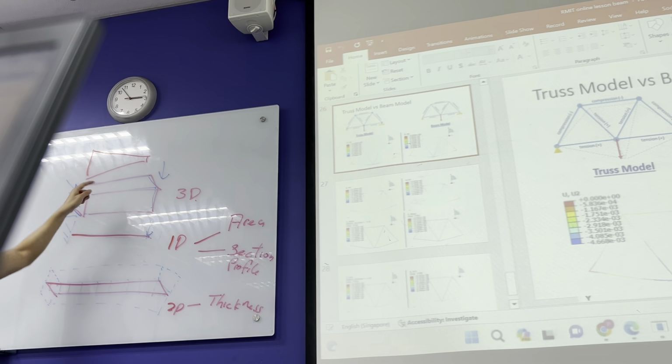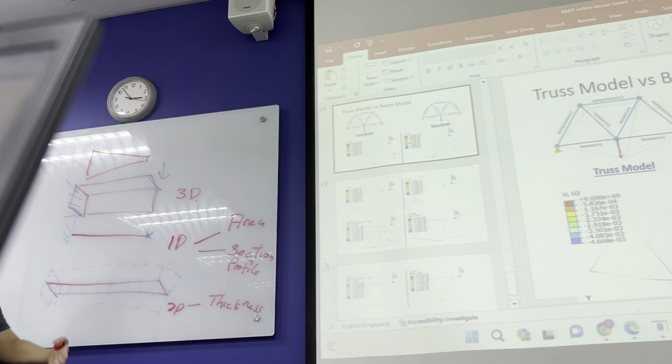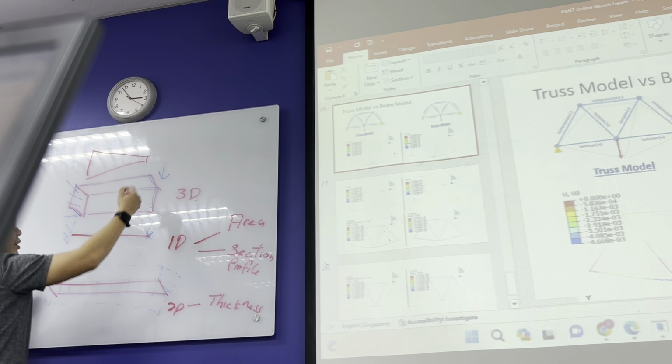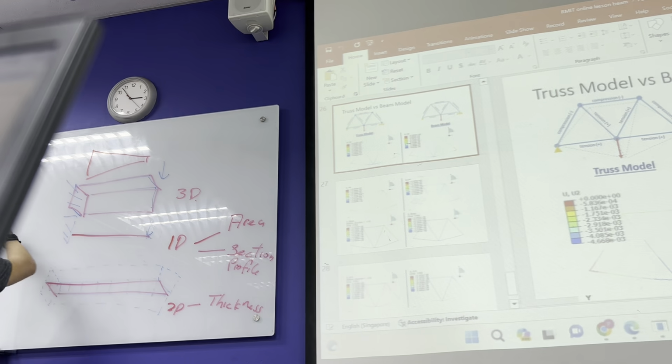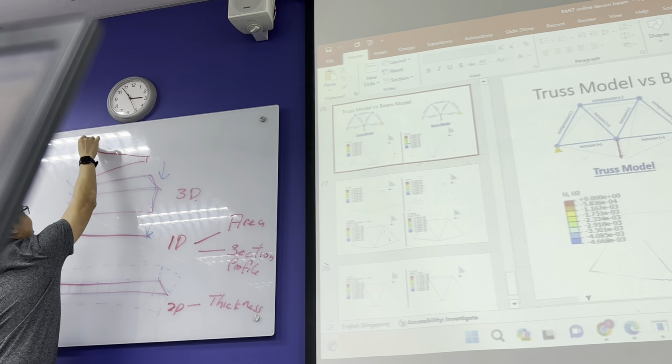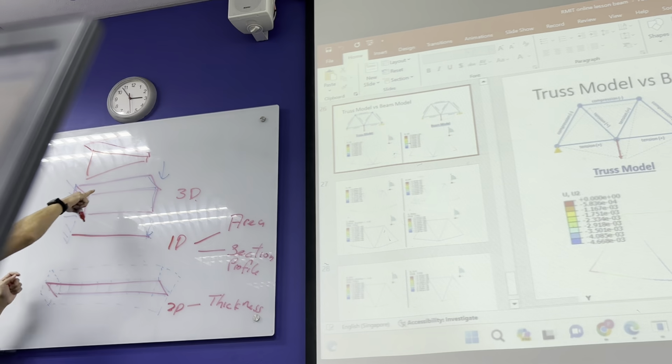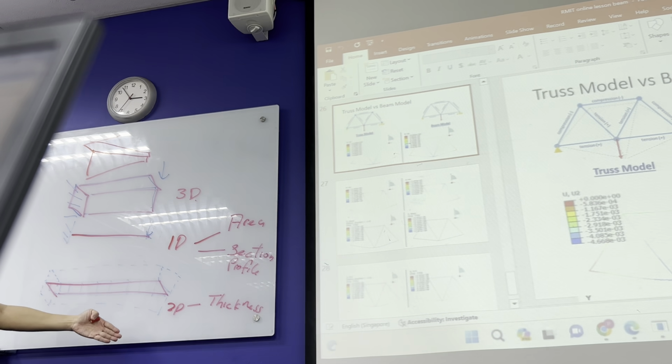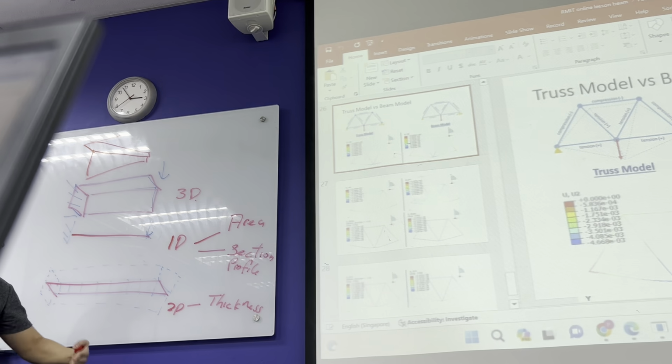Correct? Right. If it's going to be really a tapering beam, let's say I want to do it like this, where even the thickness is reducing, then it really has to be a 3D element. Correct? If the thickness is not reducing, I can do it as a 2D element, right? Because I just give one constant thickness. But if it's going to be reducing in both the thickness and the depth, it really has to be 3D, can't be helped. Very good question. That's why I say you need to look at whether I can do it as a 2D or 3D element.